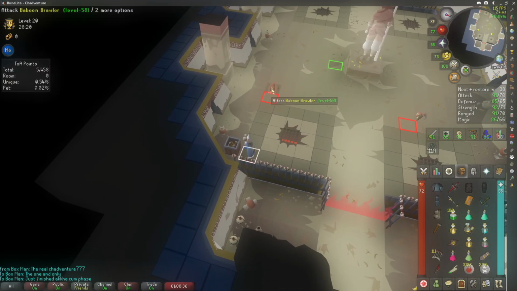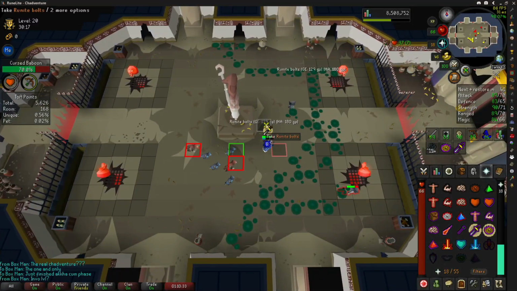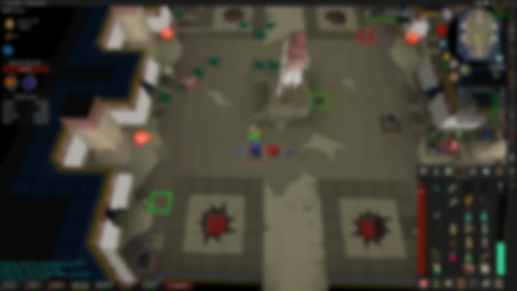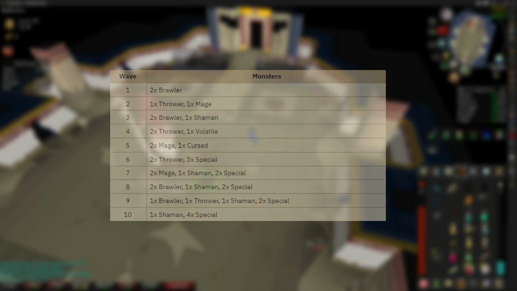For the events, you'll need the hammer and potion that are supplied at the start. When the pillars glow, you fix them with the hammer. When the vents glow, you pour the potion on them. All of this is handled whilst juggling waves of baboons whom require weapon and prayer switching to defeat. Once you've made it through all 10 waves, you're set to take on Baba.